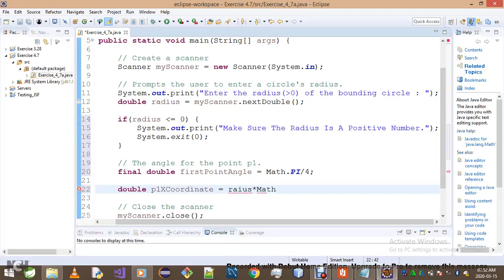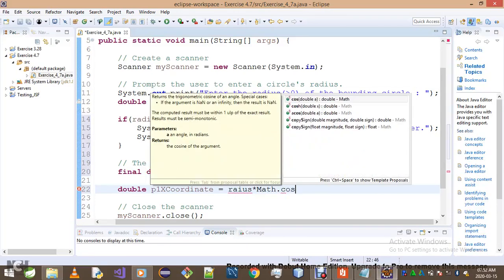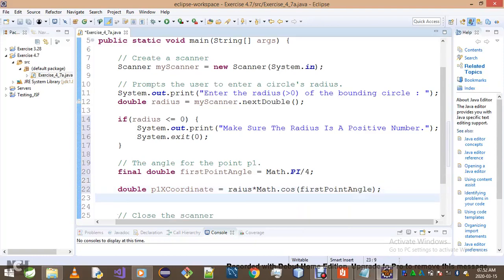So it's gonna be r cos first point angle, of course. Okay, that's gonna be it for our x. So now I want the value for my y.